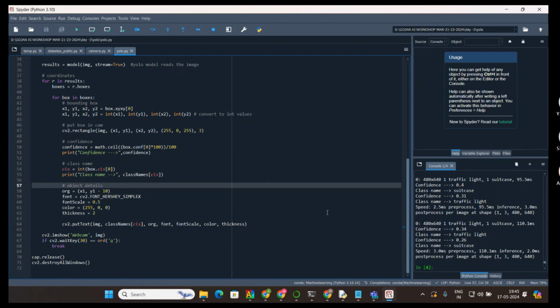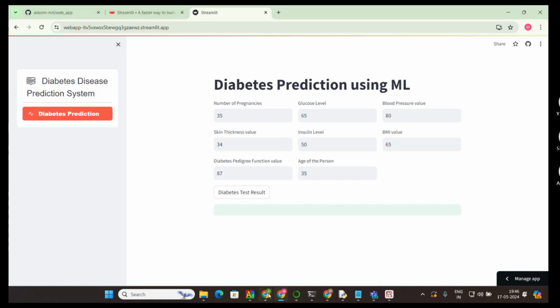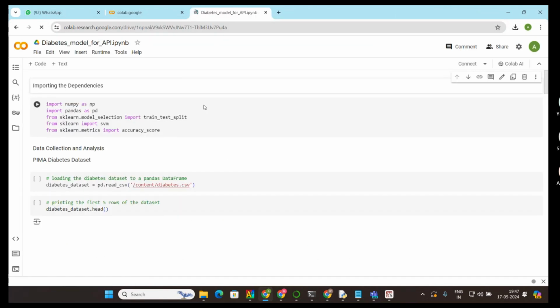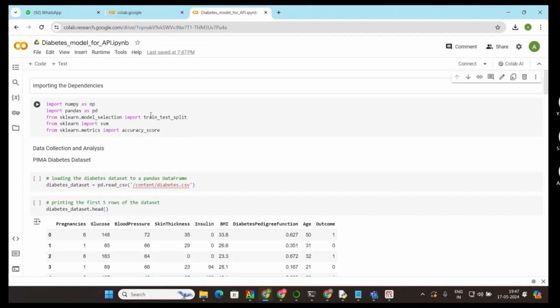The first step is I'm going to go to Colab. So this is the diabetes model prediction data set. In the data set itself, you have a data set for that. We know these things. First, we have to connect Google Colab with the notebook.